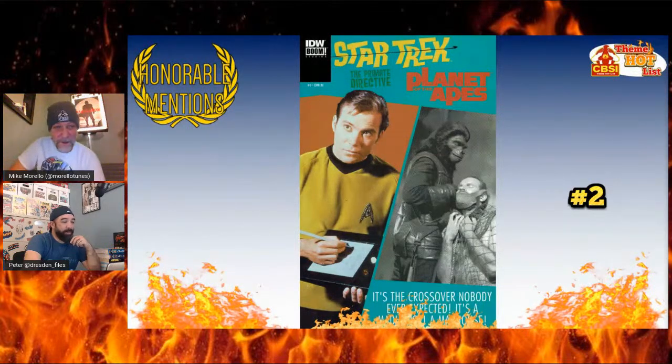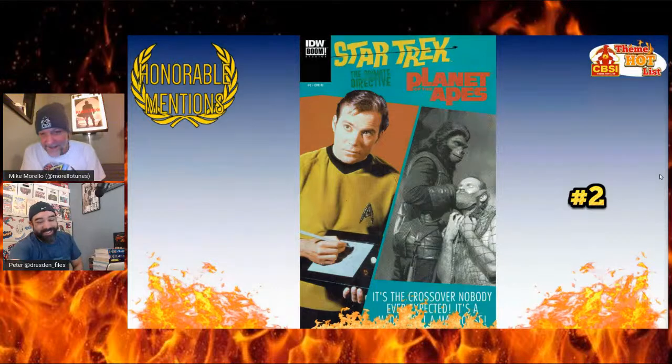It's just more properties with rabid fan bases too. Fans are hardcore. They are, and honestly, the Apes fans are too. The Planet of the Apes fans are definitely a smaller group, especially the classic Apes people. But yet, man, it's still Apes, and they do go ape. That's what the big poster used to say, go ape. And they really do go ape. They will throw down money, man, for Mego figures and stuff like that. Oh my Lord, they will pay a lot. Oh, I miss Megos. Me too, right?